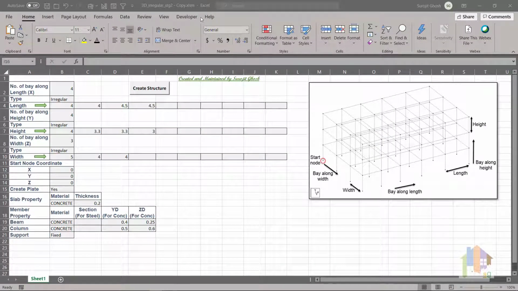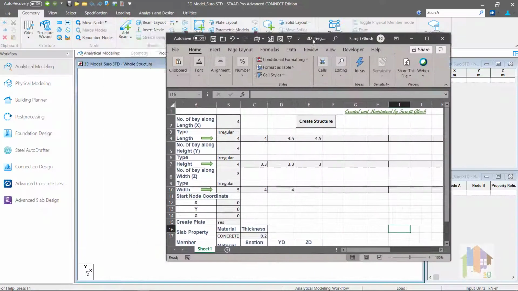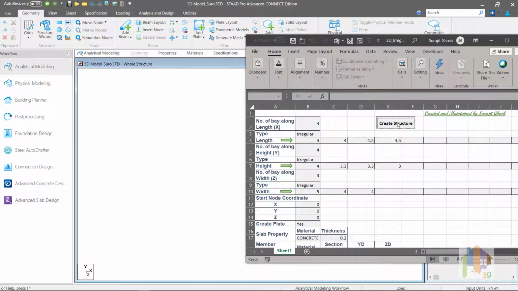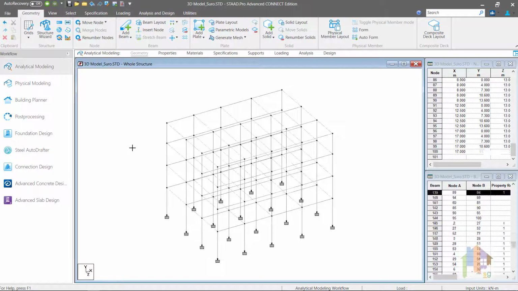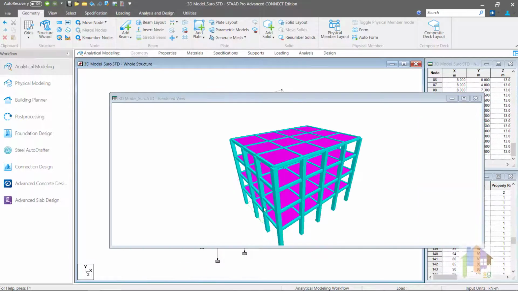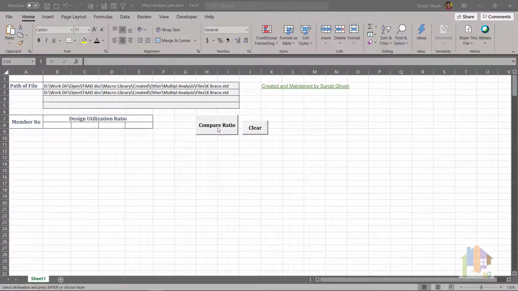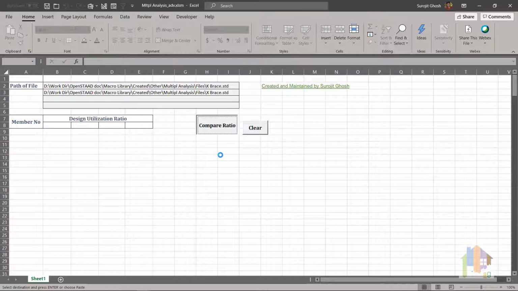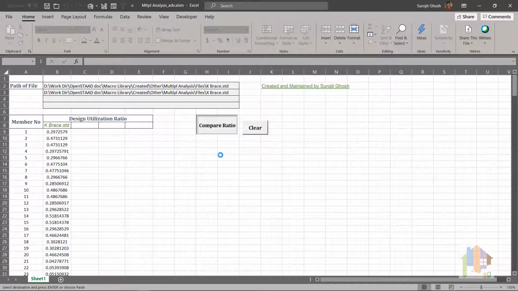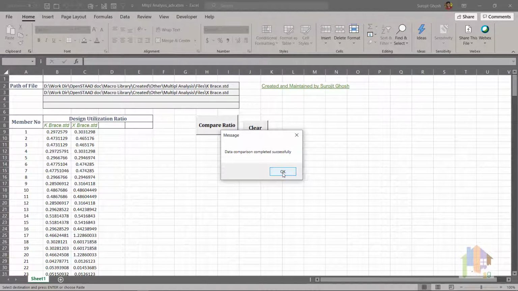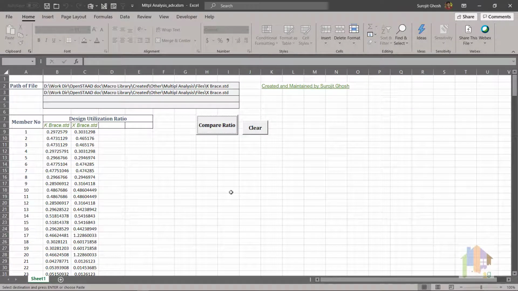Imagine that you have provided some geometry inputs like node and beam information, section information in Excel, and with a single click, the whole 3D structural model is generated in STAAD. Or you are analyzing and extracting the analysis results from a series of STAAD models in an Excel file without even opening those models. Isn't it exciting? Using OpenSTAAD function and Excel file, you can minimize your modeling, analysis, and data transfer time to a great extent.